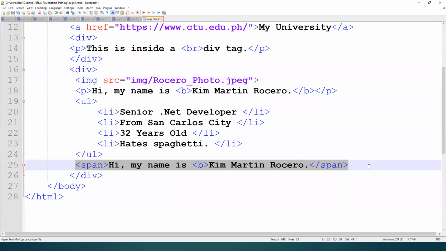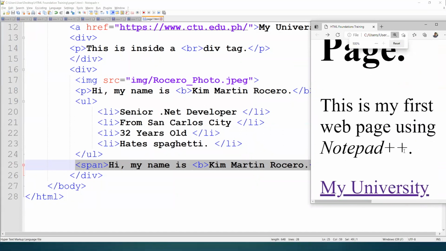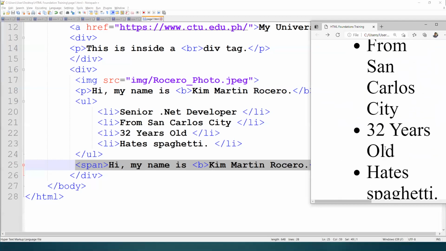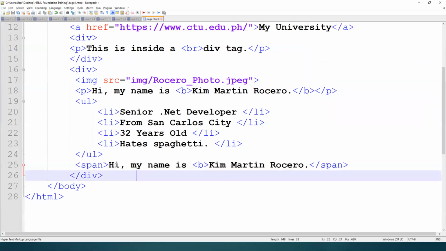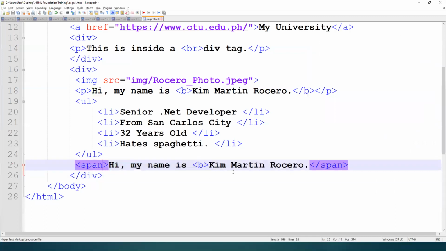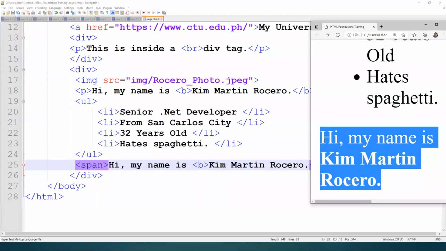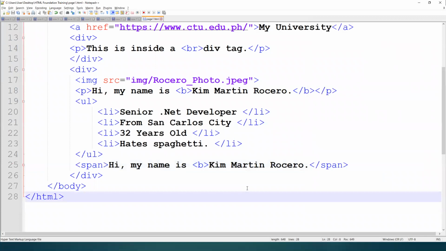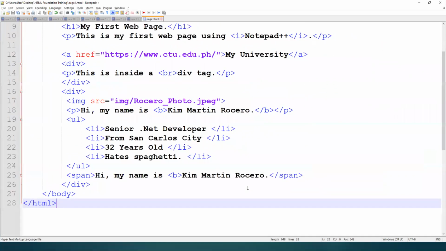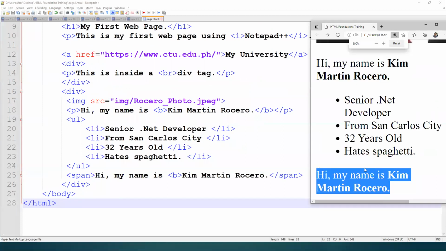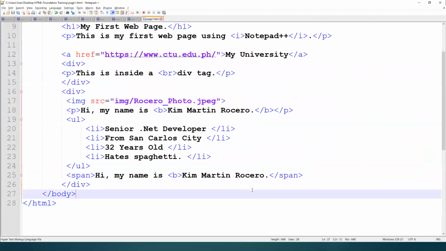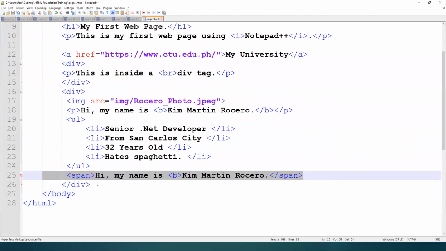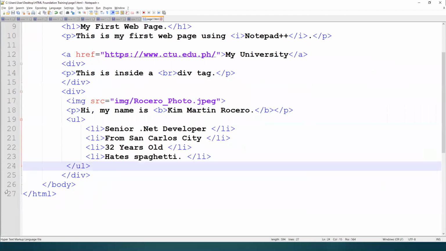You know, when you're writing longer texts, there is a tendency that when the browser goes smaller, the display goes smaller too. So what we actually do when we write span is that we can add CSS in span so that it adjusts automatically and you see it on just one line. But for now, span is actually just for adding something. You can add color, you can add other things inside span, but we will not be focusing on span as of the moment because we will be focusing on basic HTML tags.